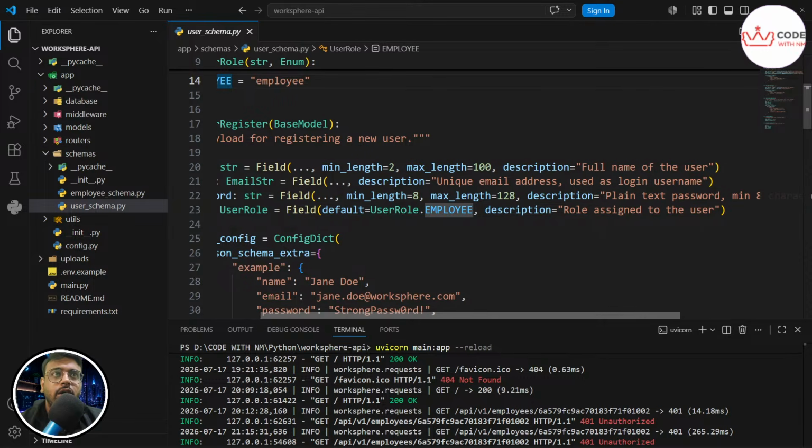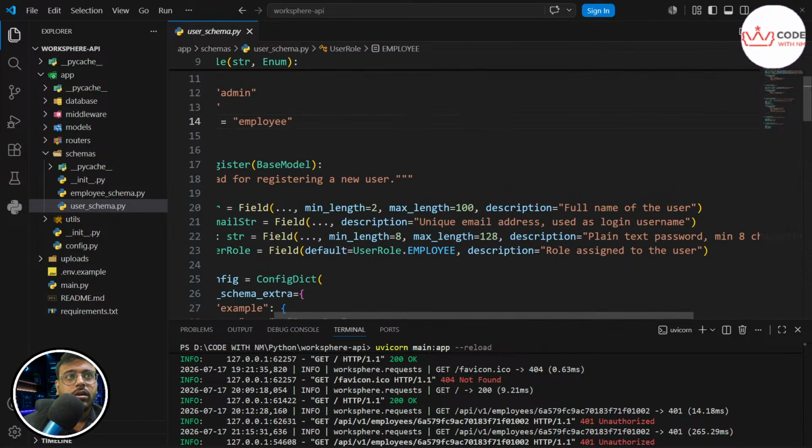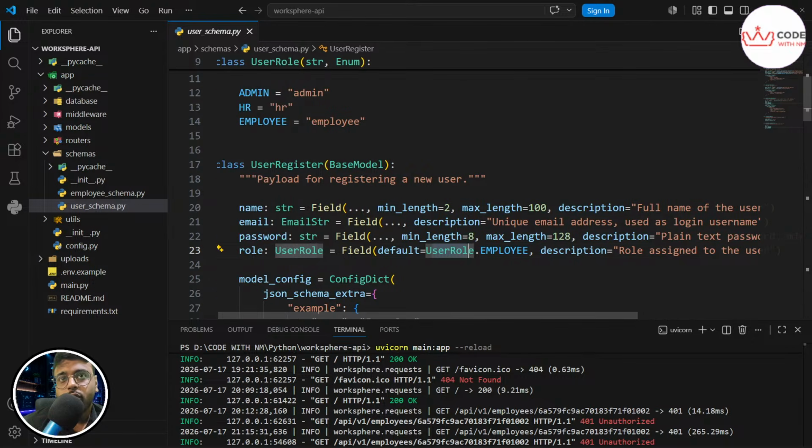Understood? And all this employee, I've already explained where it is coming from. And description, role assigned to the user. So the default, if you don't provide the role to any user, it will be employee. I have coded this in this way.